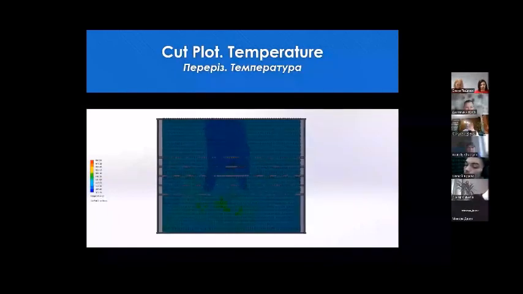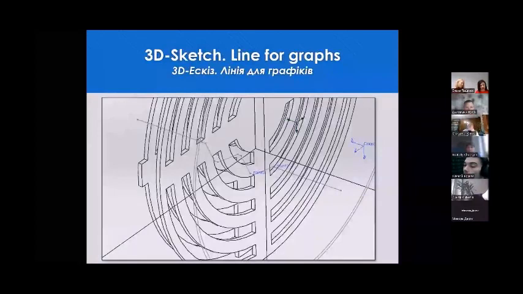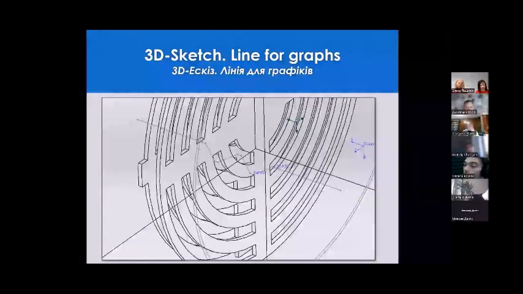I created control points in various sketches in order to construct the 3D line to approximate the steam flow. Using the straight line, which is usually used for constructing graphs, the result would not be correct because they would show values where there's no steam, that is in the partitions themselves and immediately behind the partition, where steam does not appear after touching a partition.